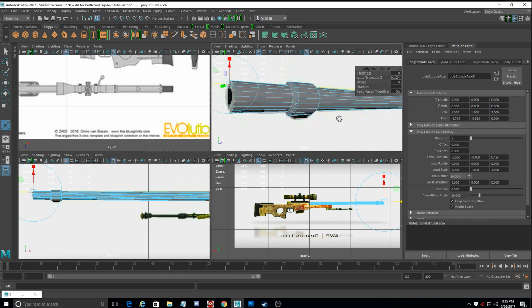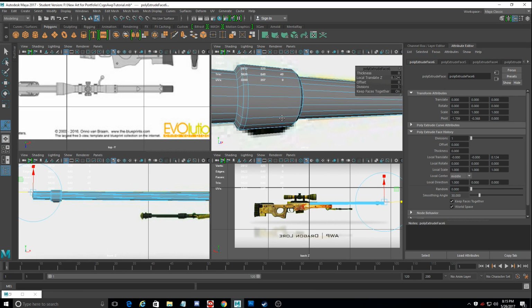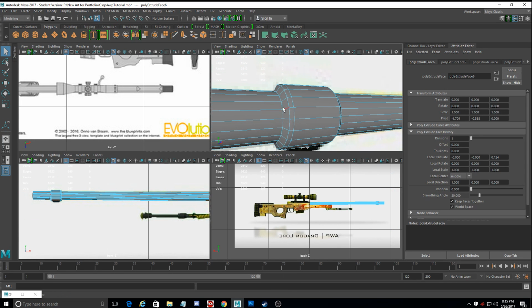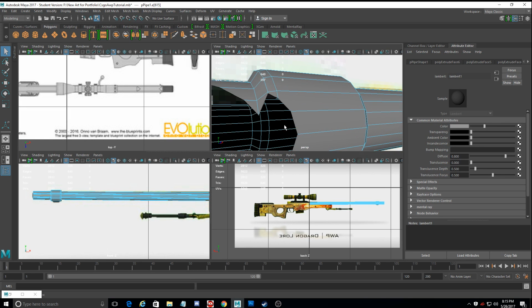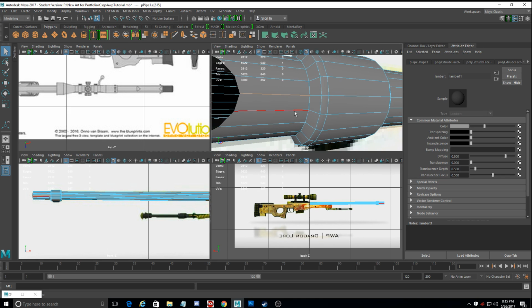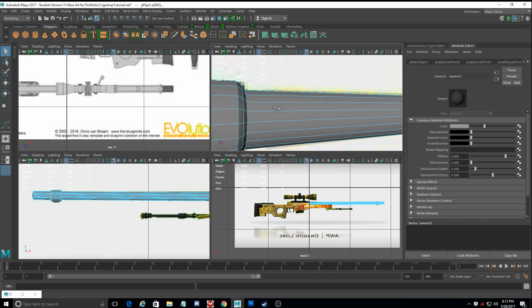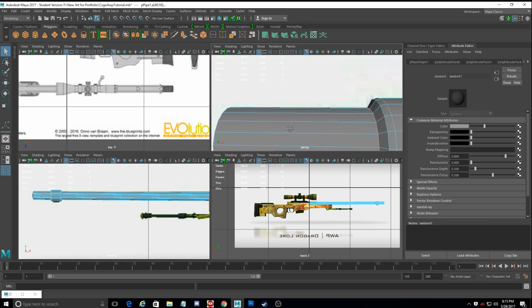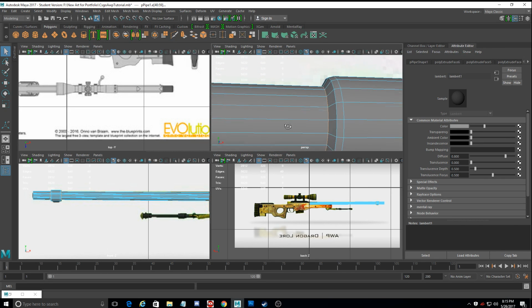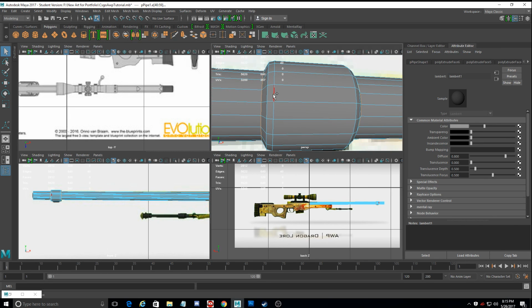Go back to perspective view to look at it a little bit more. Go to edge mode. Zoom in a little bit. Click that ring. And then click the other side. Click that ring like that. We're going to double click that there and there.